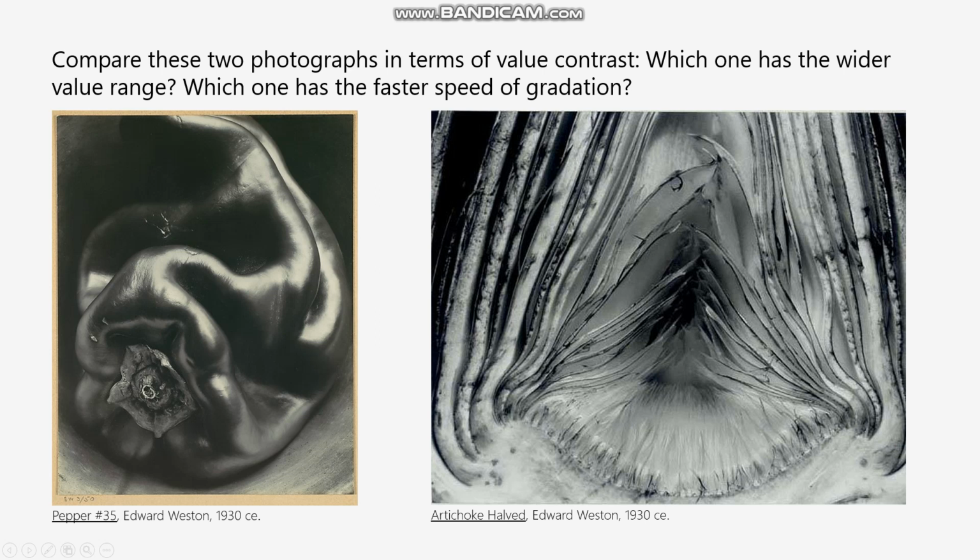Whereas when we're looking at the artichoke, even though the actual range of value from the darkest dark to the lightest light is wider, it feels slower and less contrasty because the shifting of values is very slow and careful. We have all these slight in-between values, going from the lightest light to the next set of dark values, to the next set, and slowly shifting towards the darkest values. There's a bit of a jump from the mid-value range to the darkest darks, but there is this very slow gradation, and that creates a sense of less contrast.